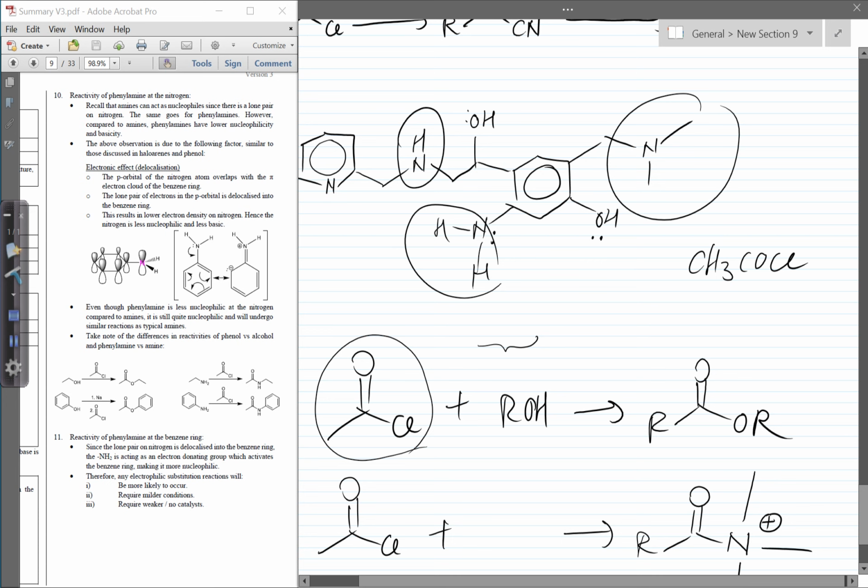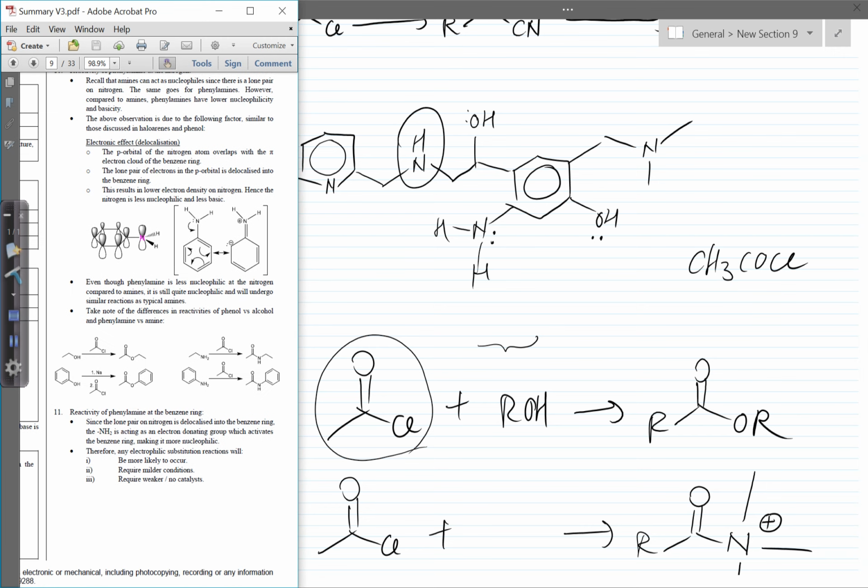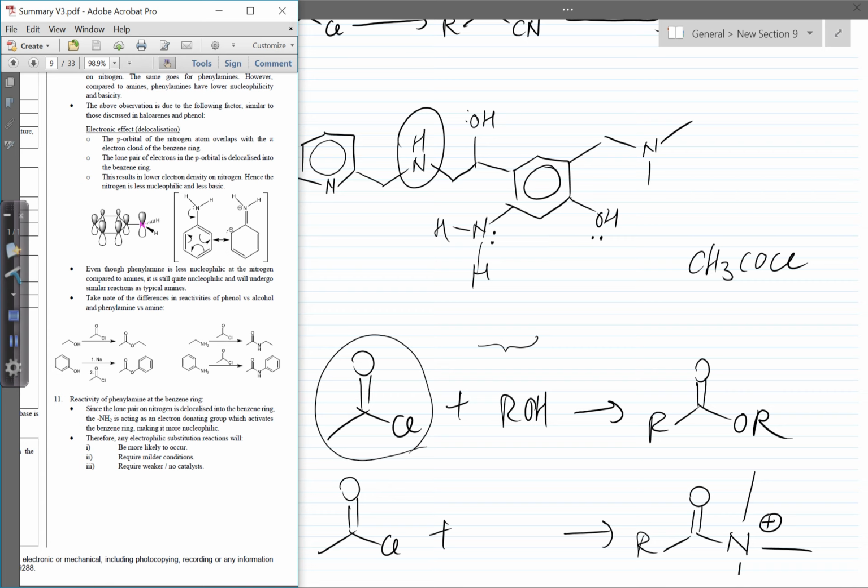This doesn't react, I already mentioned. So it's between these two. Between these two, this one can delocalize, this one doesn't delocalize, right? So the final answer will be this, right? It's again a selectivity issue. Okay, so we'll stop here for today.